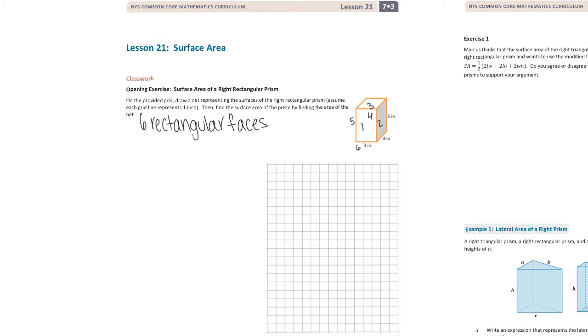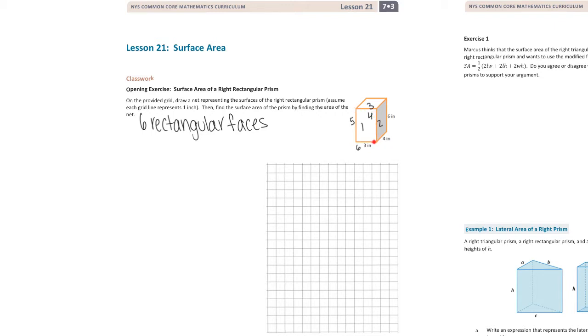Now let's create the net that this 3-dimensional shape brings. Remember, the net is a 2-dimensional shape that can be modified into a 3-dimensional form. So when we make this 2-dimensional shape, it is going to be like we're taking the pieces of this together and laying them flat. So how to get started on this is we're going to look here first.